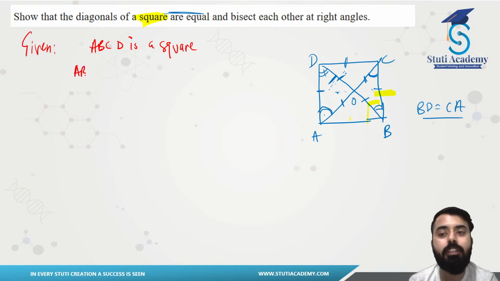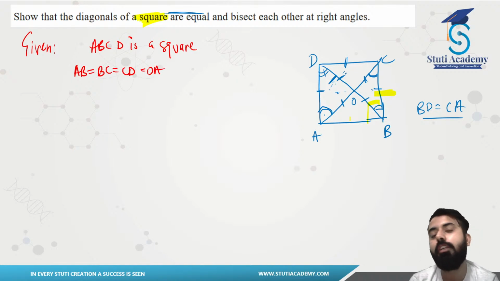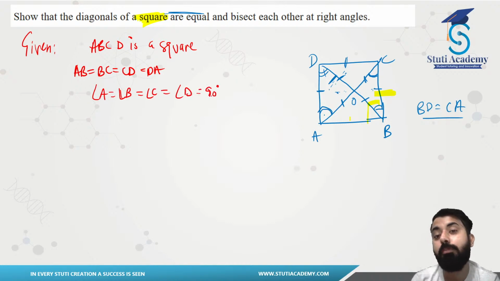So you can ultimately say AB is equal to BC is equal to CD is equal to DA. That is the main thing, you guys understand this, right? AB is equal to BC is equal to CD is equal to DA, right? This is DA, don't get confused. Also, you guys already know angle A will be equal to angle B, will be equal to angle C, will be equal to angle D each. That is the property of a square.